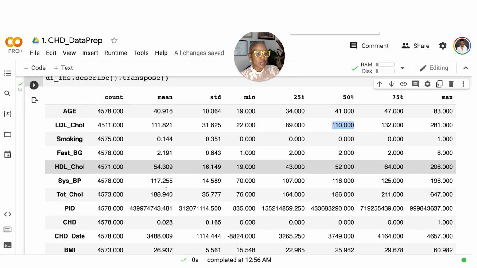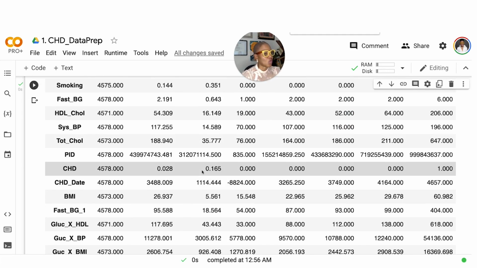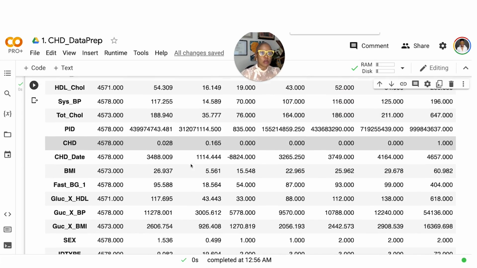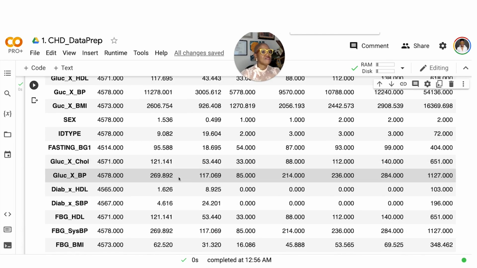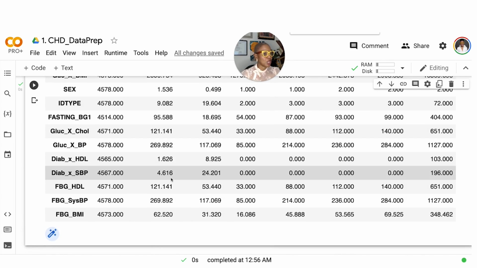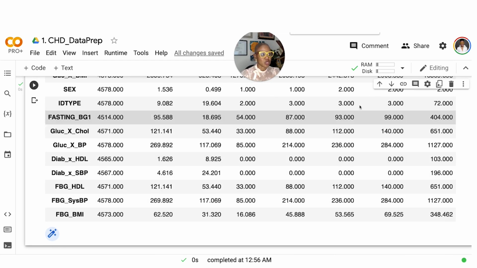So this gives you a very brief view of what's happening. It may or may not allow you to see if there are any crazy values. But of course, you want to go beyond just this chart and do your due diligence as far as the distribution of these values is concerned.